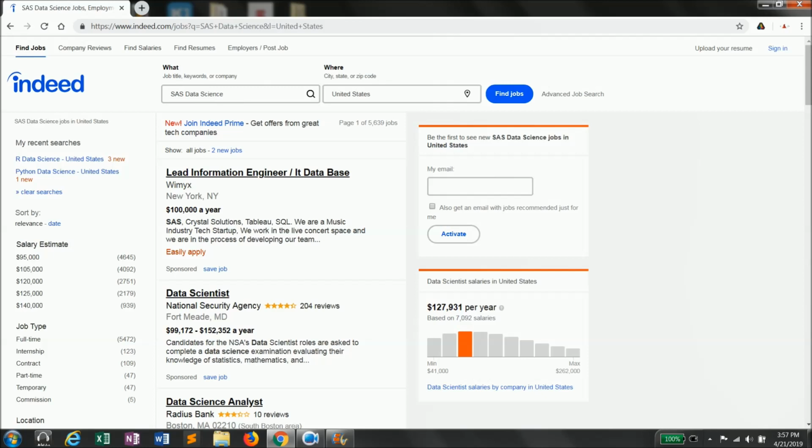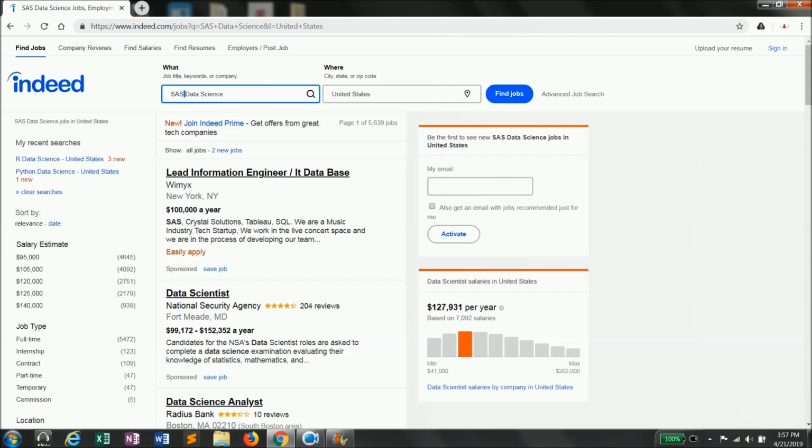So if you're looking to go into one of those fields, this really might be the language to start with. Now, it's not open source, so you will have to procure a license or maybe get a learner's license. I think SAS does have a learner's license. So it's definitely a possibility, and you're not going to want to overlook it if these are one of the industries you're looking at.